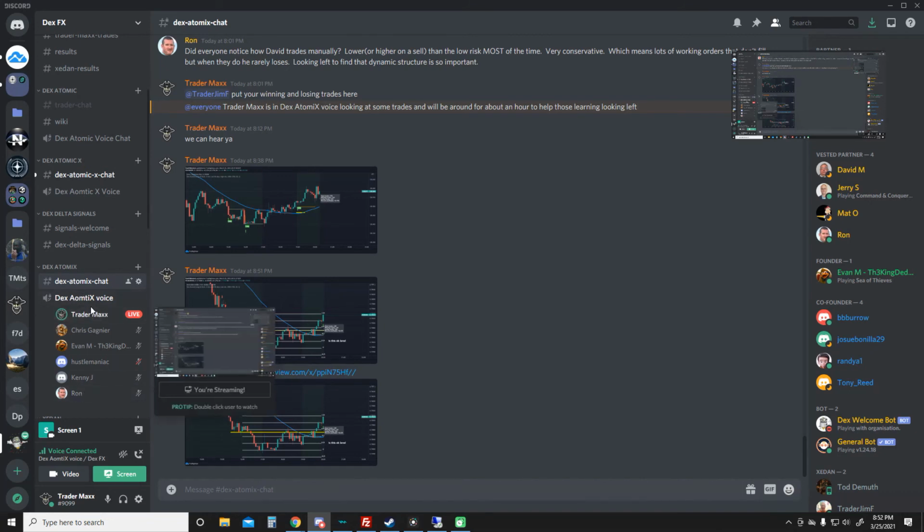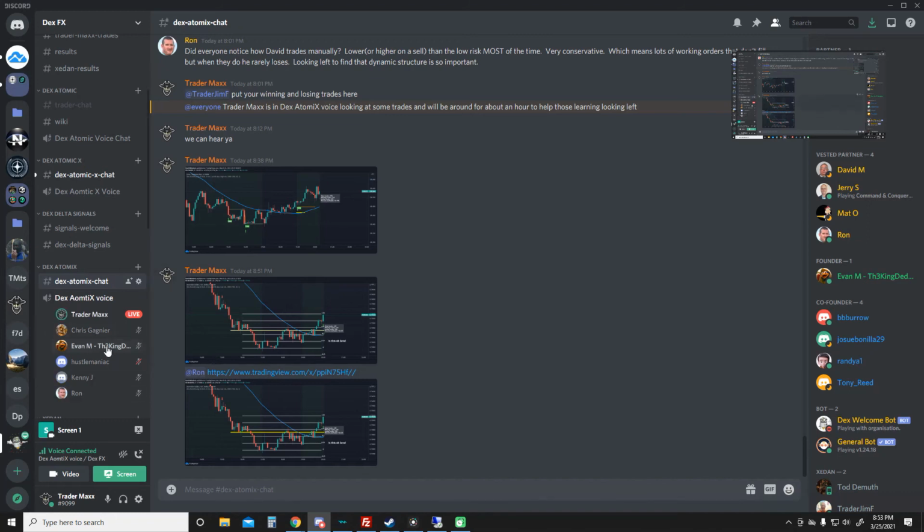And you're here in the Dex Atomix. I asked a couple of people that have been trading this process for a while, and I'll wrap this up in a second: what's more important to you, trading automated or trading manual? In the very beginning, all of them said trading auto. If you could just find something that could trade for me and I could just not look at it and not bother with it. But there are sacrifices for that. Trading auto is not always the be-all and end-all of everything.